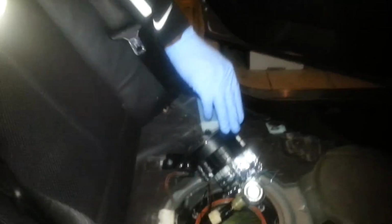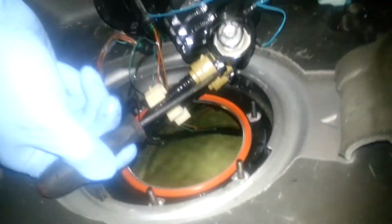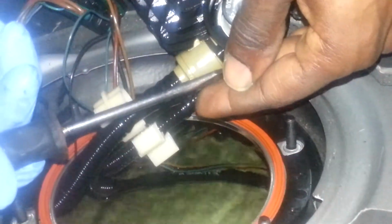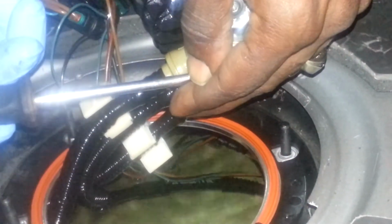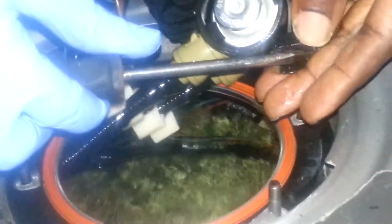You're going to get your flathead screwdriver, and there is a black clip right here up under this brown tube. There's a little groove in there. So what you want to do with that groove is just pull down, and it's going to pop off, so make sure you catch it. Just pull down, maybe pull down and twist a little bit, and this is the groove.